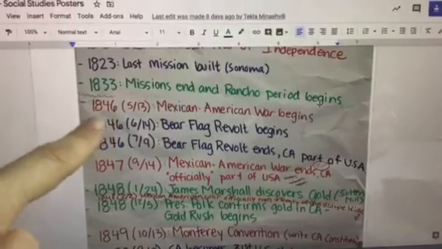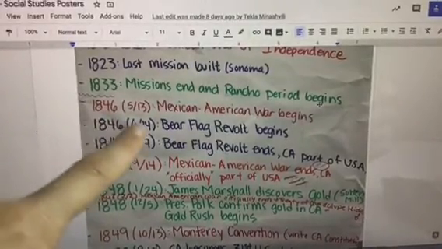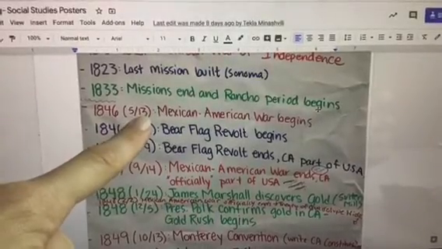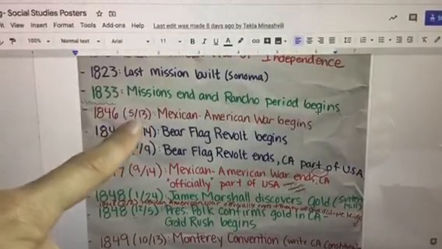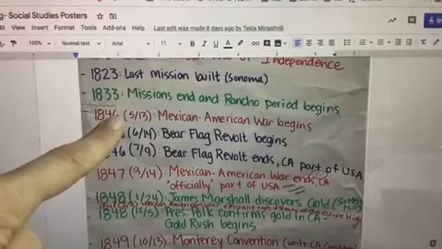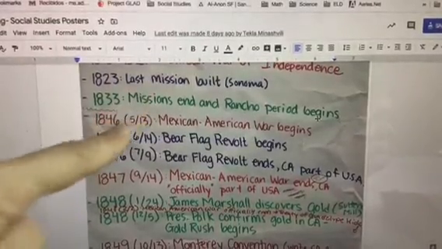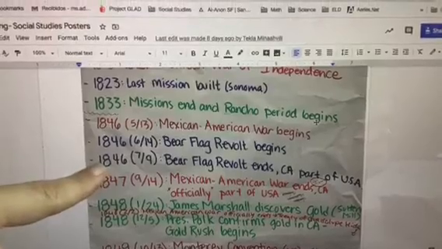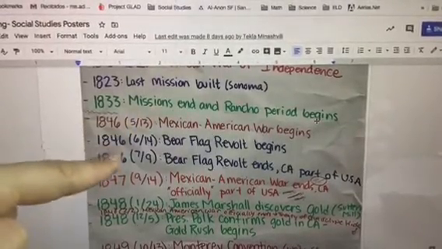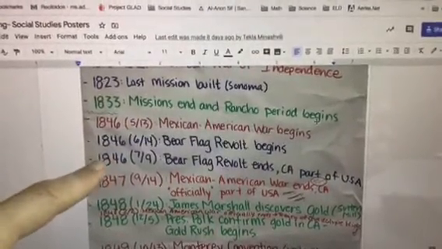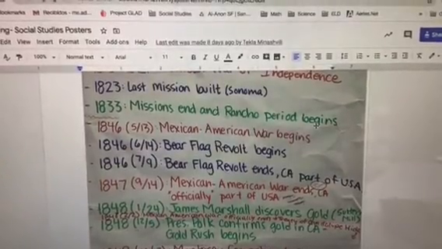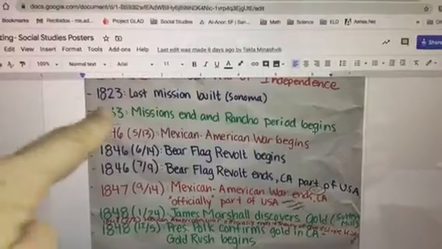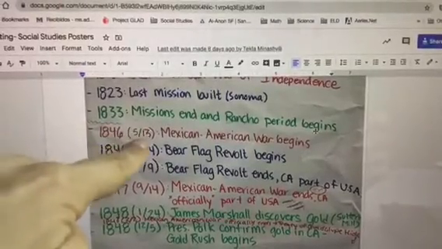What I want you to notice here is I was putting the years, but in parentheses, I put the month and day. You don't have to write it like that. You can just write it as the full words, May 13th, 1846. But what I want you to notice is if it's all the same year, it's kind of like alphabetical order. If all of these start with an A, then you look at the second letter, B or C, or whatever the second letter is in the word to know which one goes in order. Well, it's a similar idea here. If it's all the same year, then you look at the month and day.